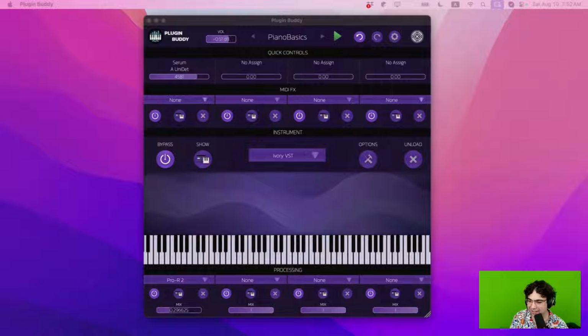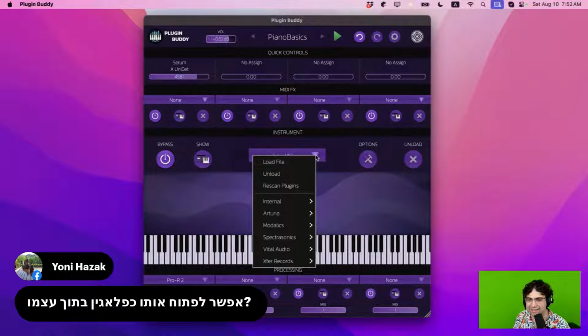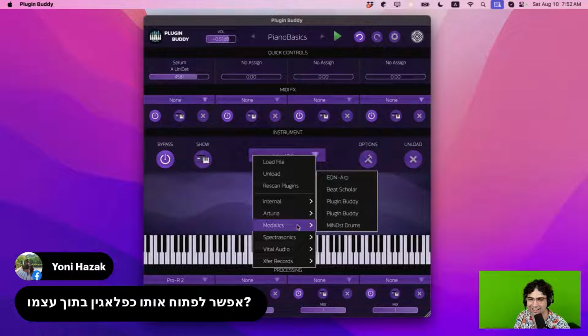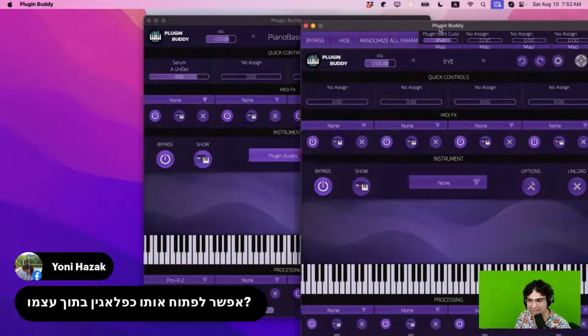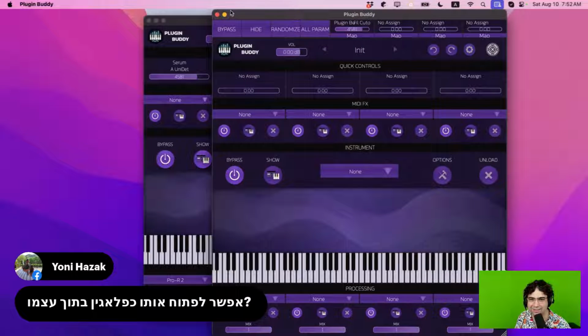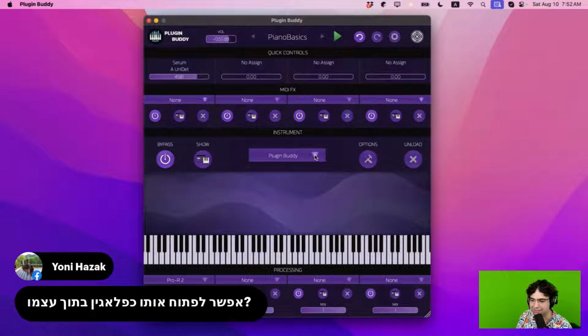There's a great question here. This is in Hebrew, but the question is, can I open this as a plugin inside itself? Technically, the answer is yes. I think I should be able to look and say, oh, here's Plugin Buddy. Honestly, this particular application is not well tested. Here, it does work. I can load Plugin Buddy inside of Plugin Buddy. It works. I'm not guaranteeing this is going to work well. I might block it, at least for the initial version, because I think it brings up a few development questions.